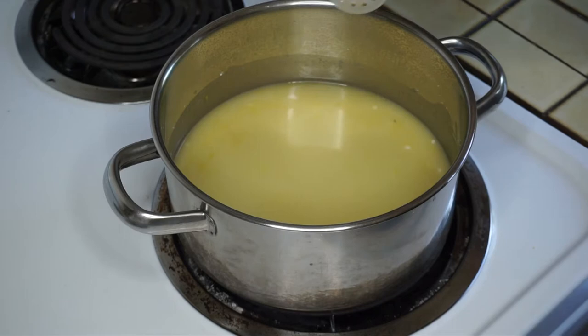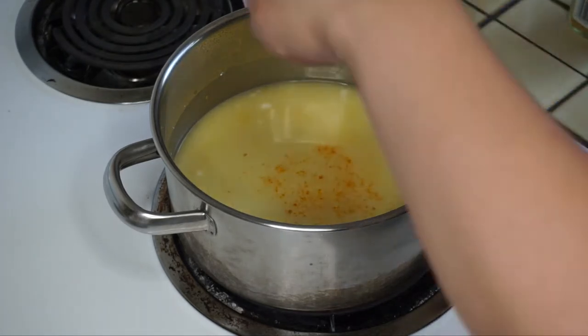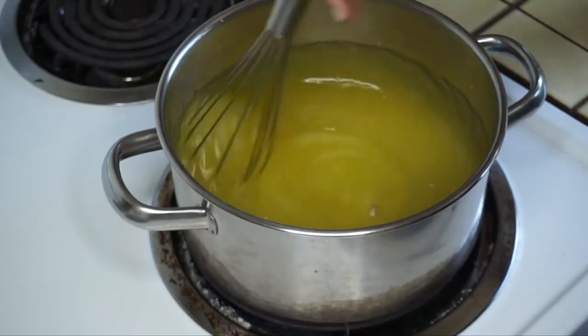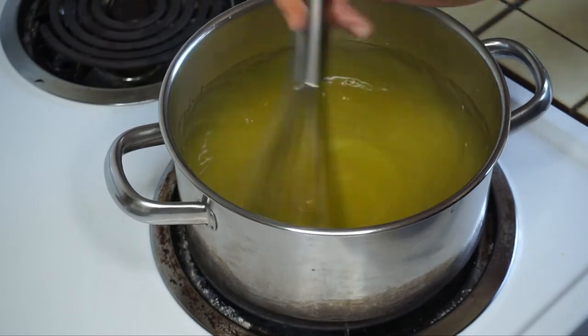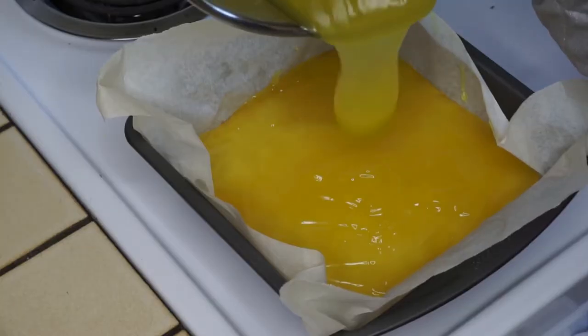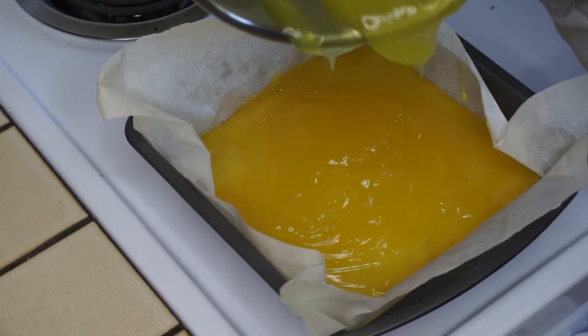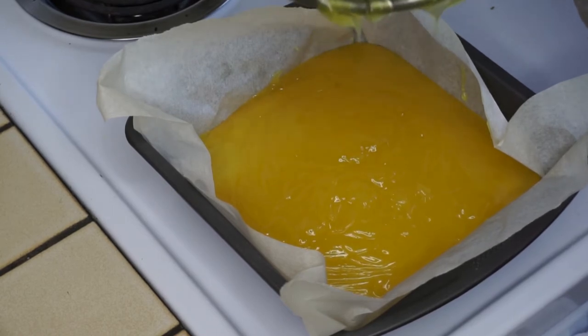Like with all the bad things that happen in your life, keep whisking away until cornstarch and sugar dissolve. If you start to see gelatin pieces form, then great, it means it's working. Once the mixture thickens like this, voila! Spread this goodness over the crust evenly and smooth it out with a spatula. Bake for 15 more minutes and once it's done, cool it at room temperature for 30 minutes.